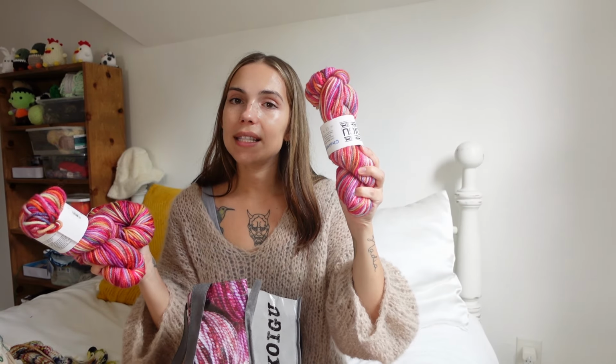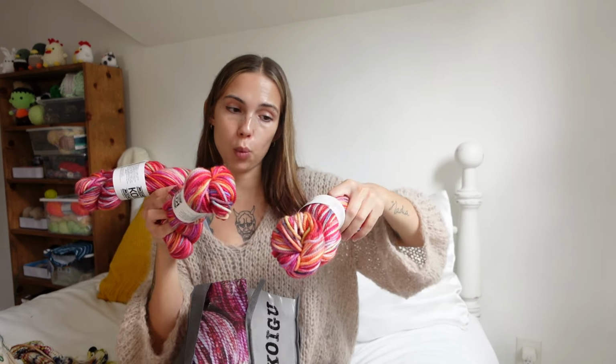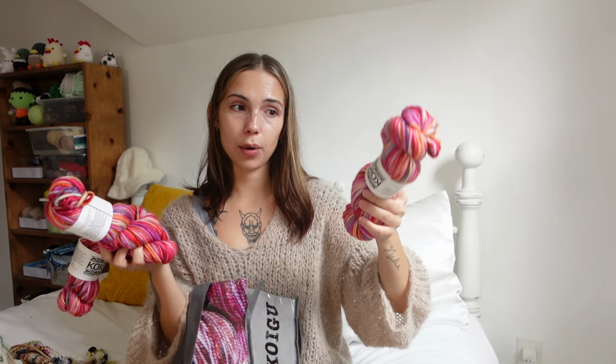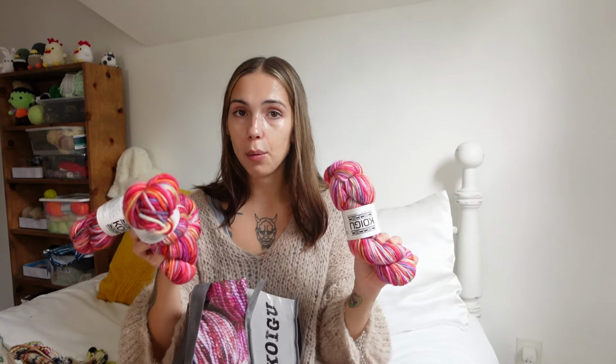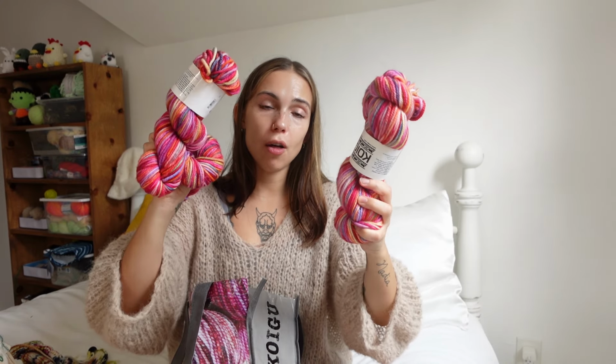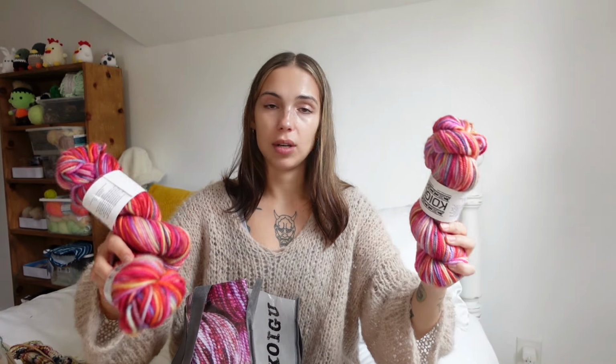It is a sweater like what I'm making with all the other yarn, but I realized that I also didn't grab enough skeins of this yarn to make a sweater with the recommended hook size, which is 5 millimeters. If I were to use a 5 millimeter needle, I wouldn't have enough. So I was thinking, what if I pair other strands of yarn that I already own with this yarn to make the yarn bulkier so that I can use bigger needle sizes, and then I would have enough and I wouldn't need to buy any more skeins.